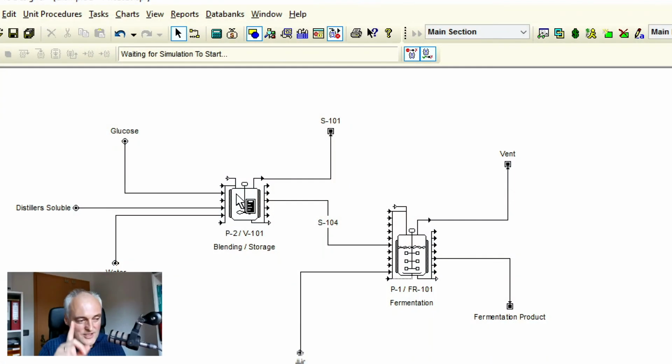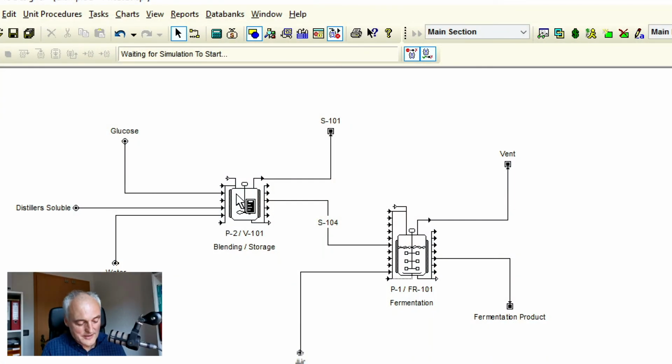So this means I draw my unit, I initialize the streams, I add the operations, I initialize the operations, and then I do the scheduling. Because at each time I only have to think of one single topic, and this makes life way easier than if you have to think at the same time of hundreds of things, and you will forget something. And then you end up with 500 error codes and have no idea how to change it. Okay, so step by step.